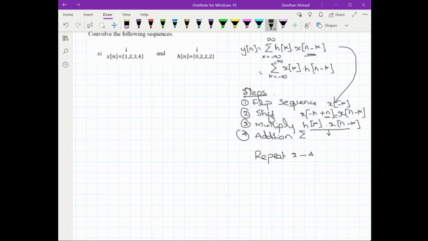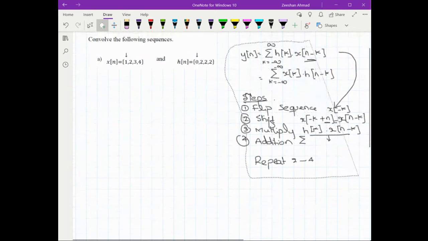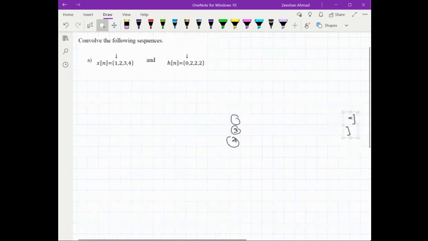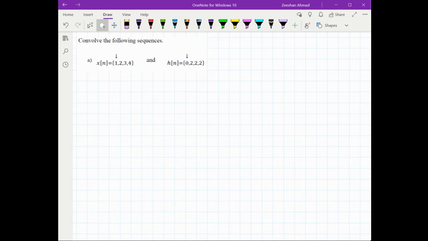Okay, if I need to do it in the graphical way here, this is what I'm going to do, so I'm just removing this one right now. Okay, now let us start. But just before that, let me plot here.